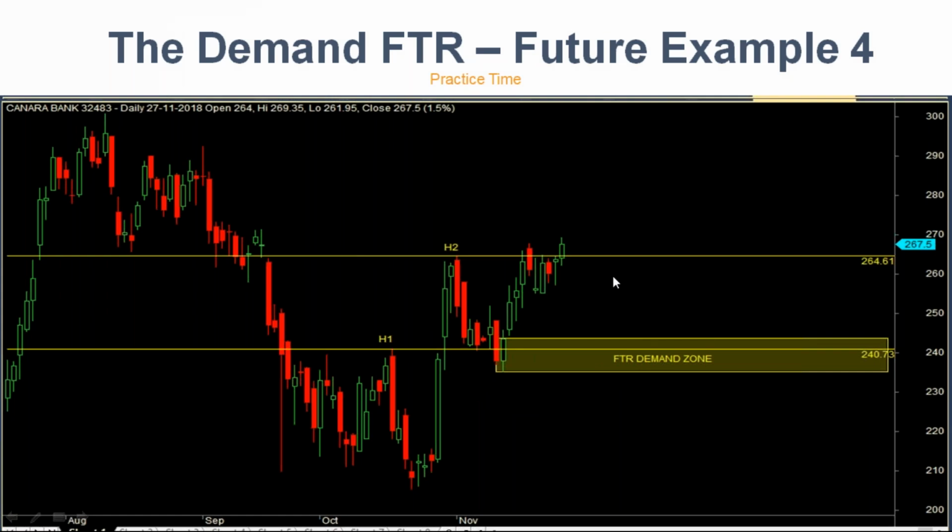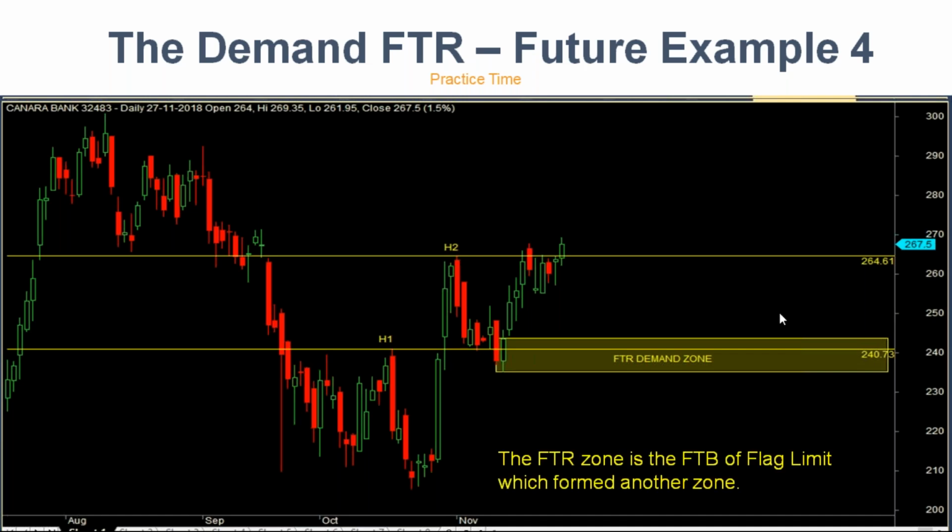Now the FTB of the flag becomes the FTR. How many of you get this? The FTR zone is the FTB of flag limit which formed another zone. This was your flag limit for zone. And this is your FTB of flag limit. The FTB of flag limit now becomes an FTR the moment H2 was broken here and closed above Canara Bank.